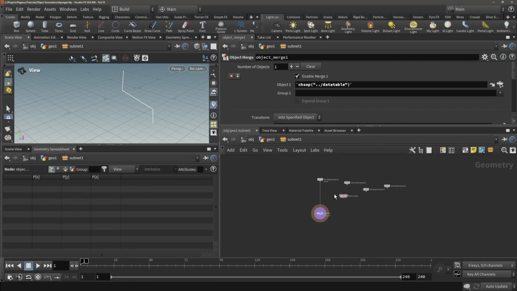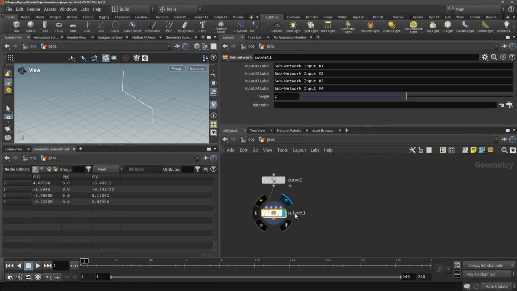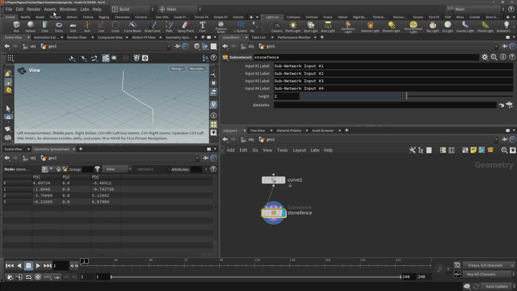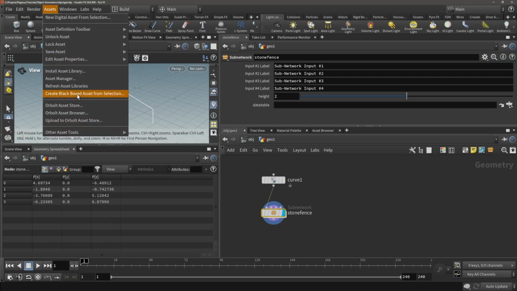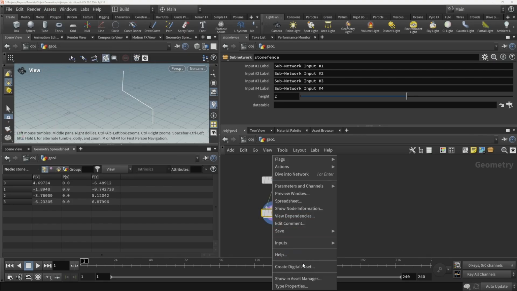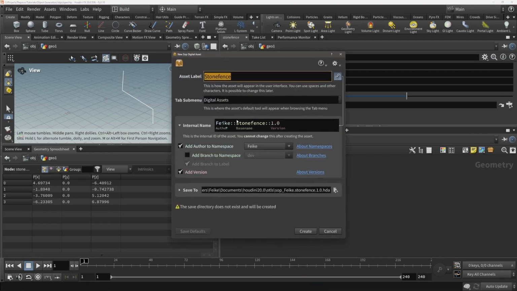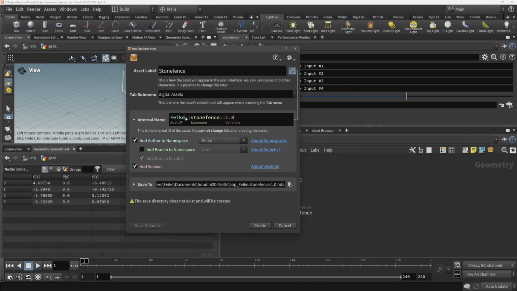Very simple. It's going to be our initial setup. Object goes over there. And before we continue this, we will save this as an HDA. Create digital assets. That's over here. Access. And we don't really care too much about all this stuff.